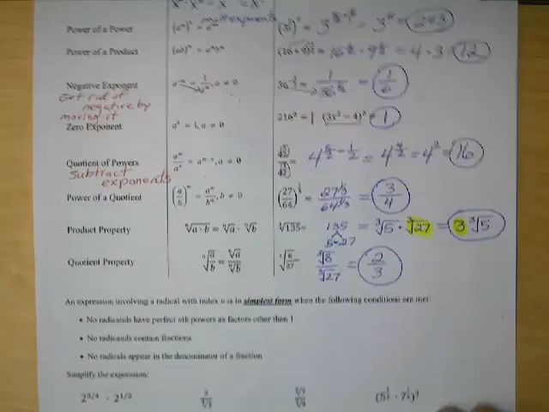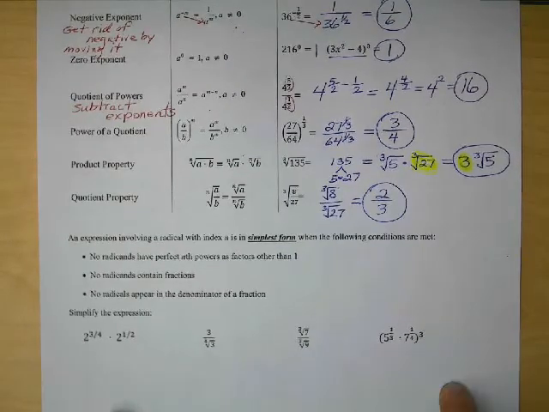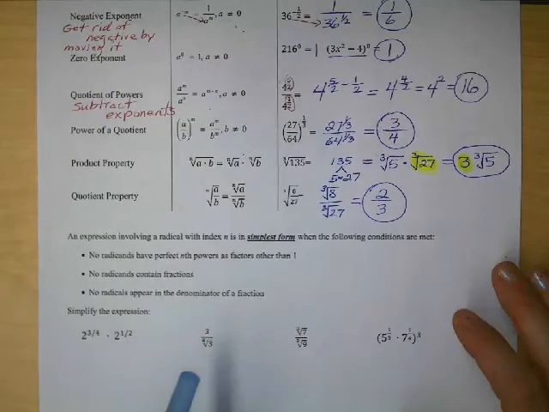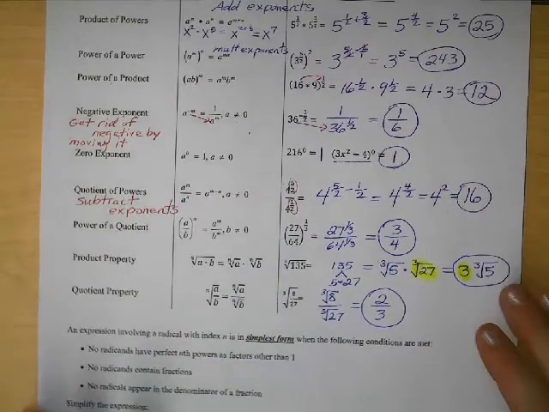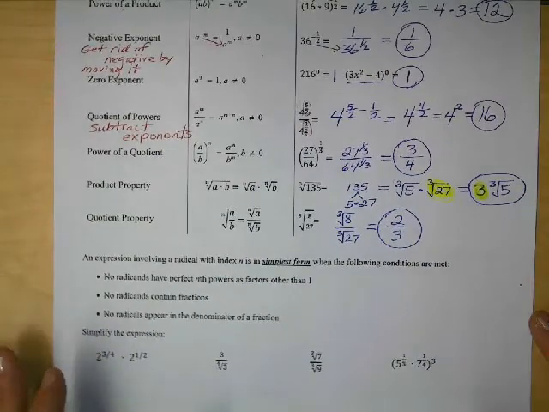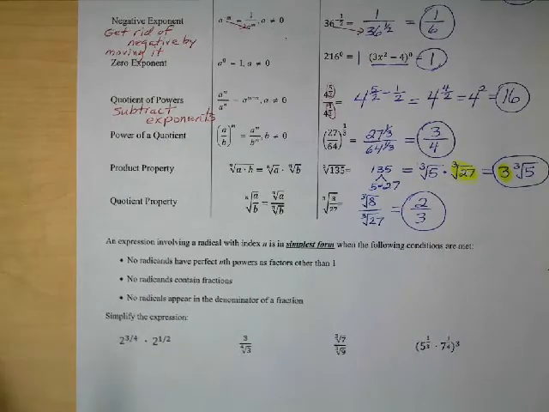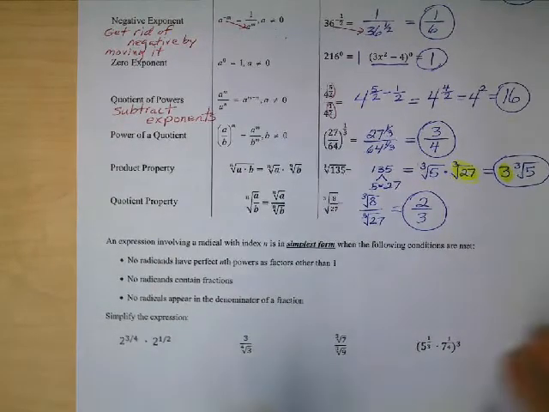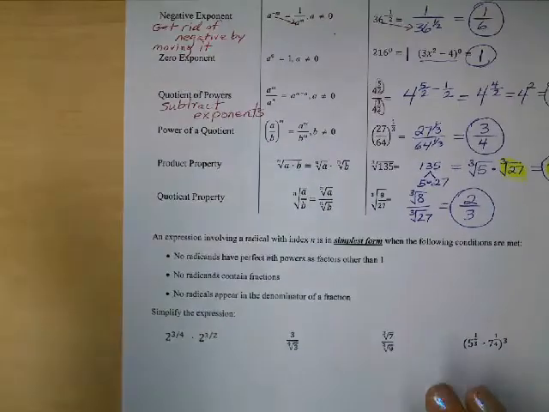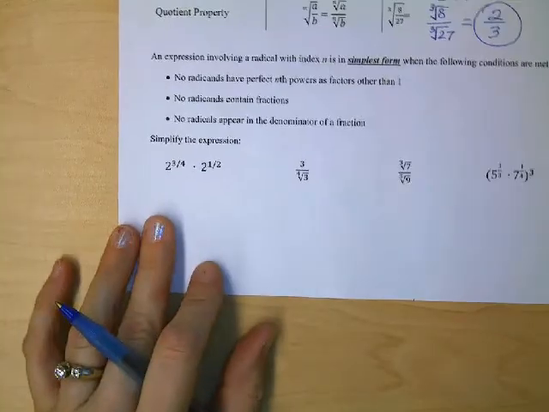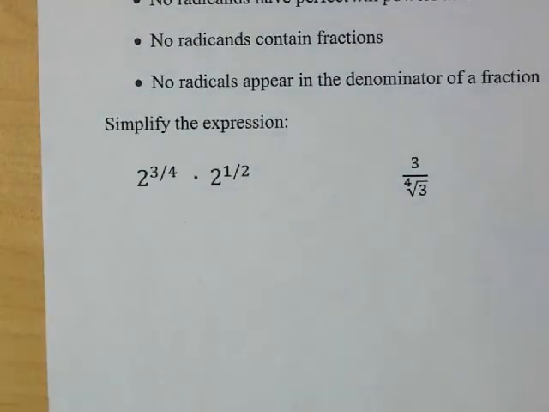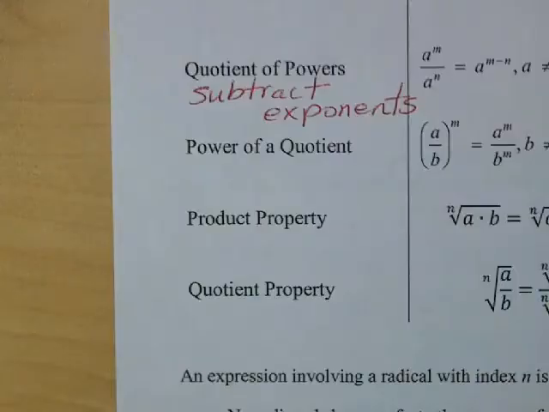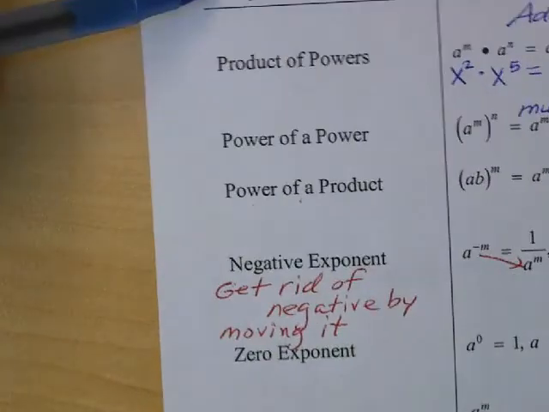We're going to do just a couple more things at the bottom here, and then we'll have you guys start trying some. We're going to do the back of this next time. So there's a lot to this lesson, so we're just getting started on it. The thing is, like we're saying, try to figure out what you do. So the one at the bottom corner here, 2 to the 3/4 times 2 to the 1/2. Do you have any idea? We had all these names of these properties up here. Do you have any idea what kind this one is?